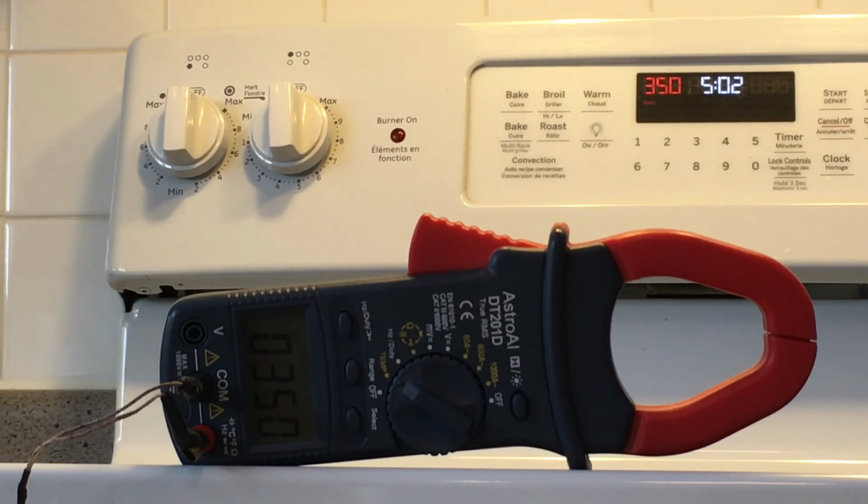So the range will be 340 to 370. Well, we'll try that. Okay.